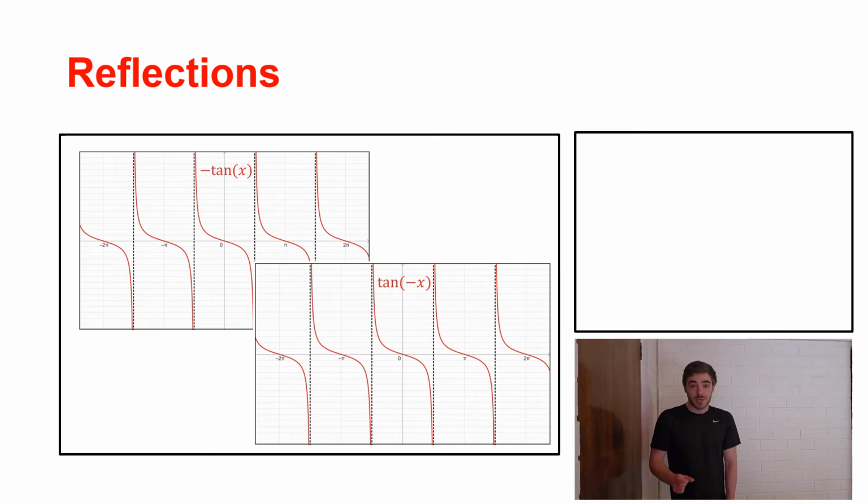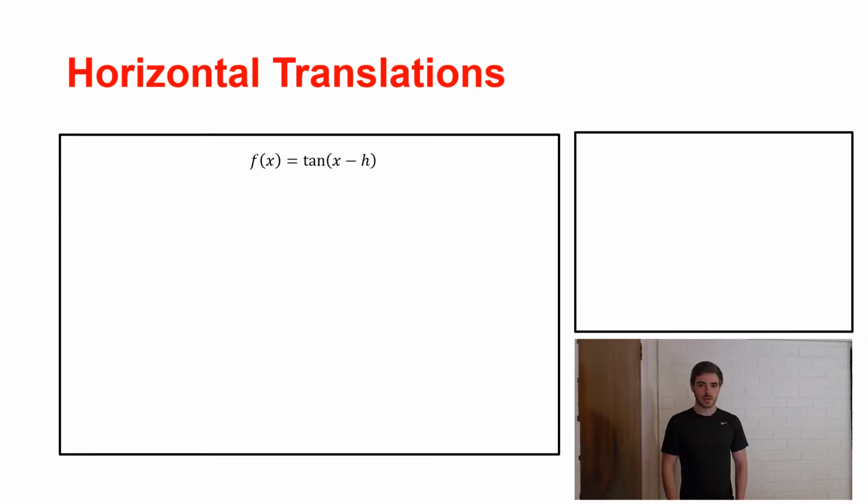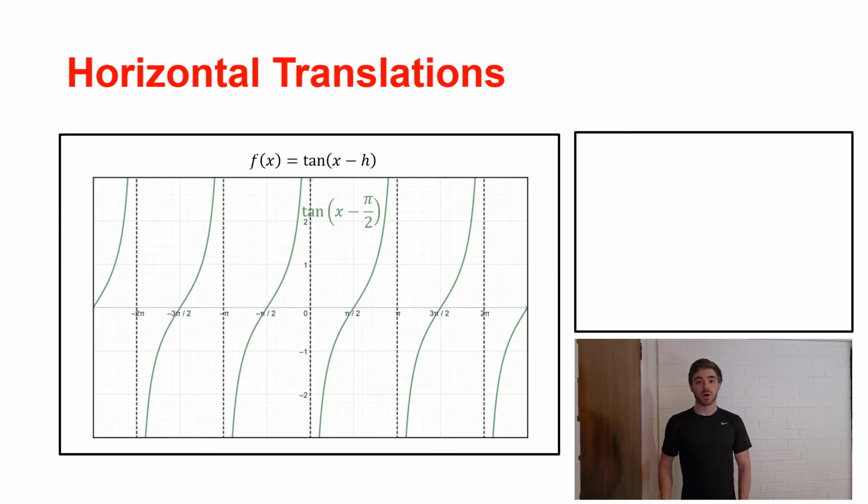It behaves pretty much identically to that of the cubic, where if you have a regular cubic, it's going to start at the bottom left, end at the top right, whereas any reflections are going to cause it to go from top left down to bottom right. Horizontal translations are determined by the h term. If you have x minus h, then you're shifting your graph to the right by h. In this example here, we have x minus pi over 2, so all of our key features are going to move to the right by pi over 2.